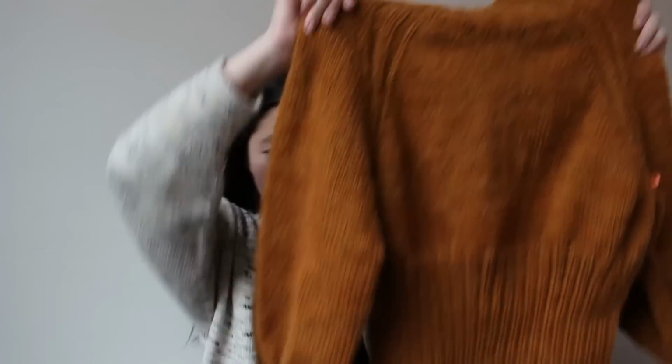I didn't even talk about the yarn. This is Woolberry Fiber Co. Berry Natural Decay held with Berry Suri, both in the colorway Stash, which is a really pretty red-brown color. I'm knitting size 1, and I'm using US 7 and US 8 needles for this. Because it's DK plus Suri, it is a pretty heavy sweater, and it's going to be a very warm sweater. I'm holding this up, and it feels very heavy, but I am very curious to see how this looks on me once it's finished and once it's blocked.